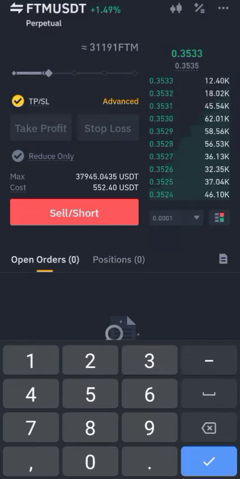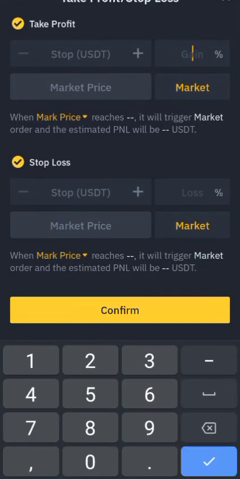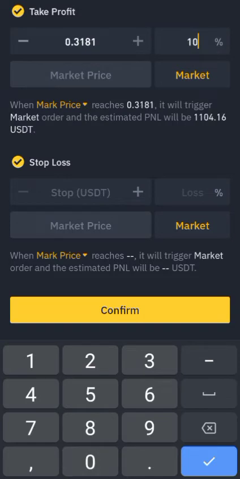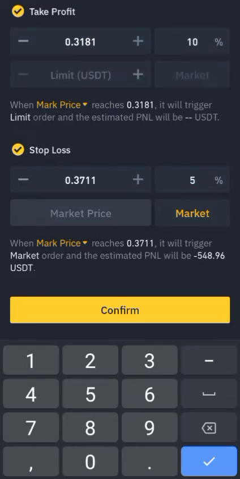So we always recommend that you take profit. You set a take profit target. What I did was to click on advanced, and you can set it by percentage. So I'll simply say take profit. I'll set percentage gain. I'll set 10%, and I'll set stop loss at 5%, and I'll change from market. It's currently at market price. I'll change it to limit and put the limits I'm talking about, because it's not market price we're working with.